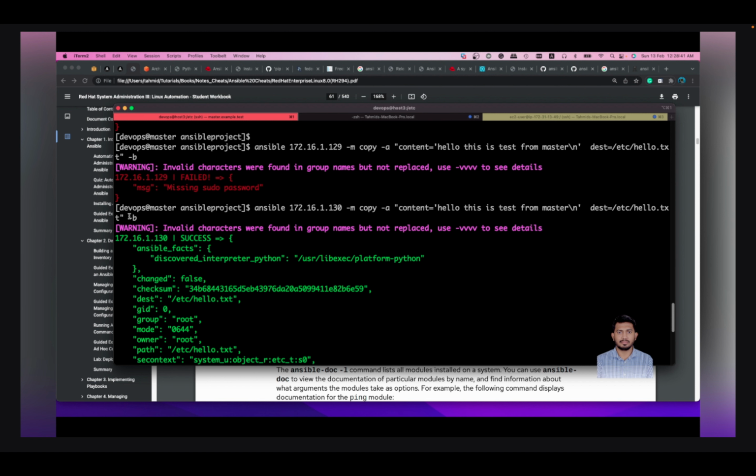So here I'm again assigning that sudo privilege in that particular file for that particular user.